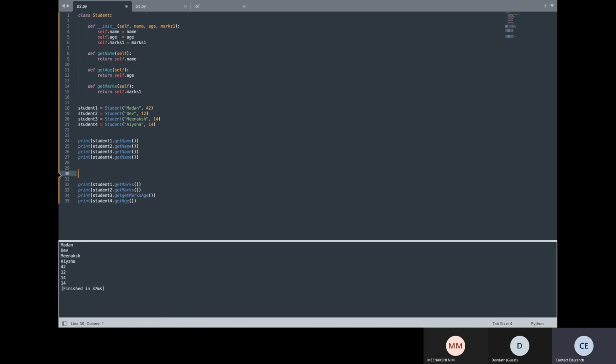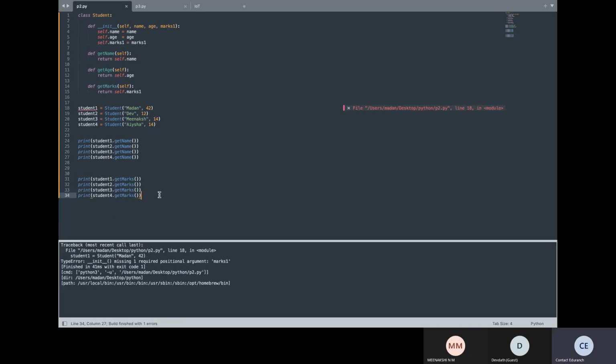So let me just remove this marks, and it should show me the marks. Something wrong. So what is going wrong here? Can anyone guess what is the error here?